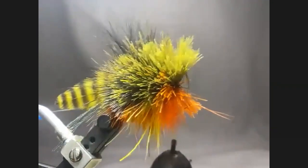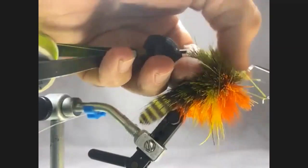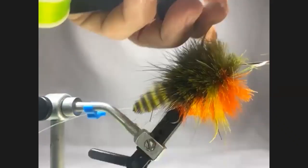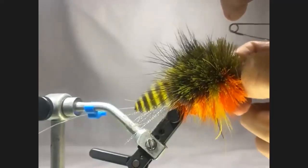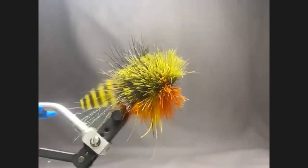I'm going to move this out of the camera a little ways so I can get my whip finish done. Got it. Okay, now the trimming.